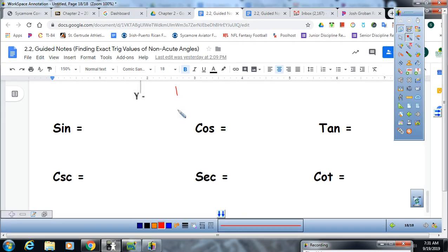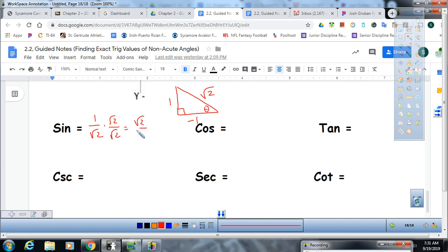So down here, I'm going to rewrite the triangle again just so you can see it. This was negative 1, 1, and radical 2. So sine is, and this is our angle right here, you have to go from that angle, opposite over hypotenuse. So 1 over radical 2. If you rationalize that, that gives you radical 2 over 2. Cosine then is negative 1 over radical 2. Now, remember guys, if your reference angle is a 45-degree angle, sine and cosine have to be the same exact measurement. Just make sure your signs are right.